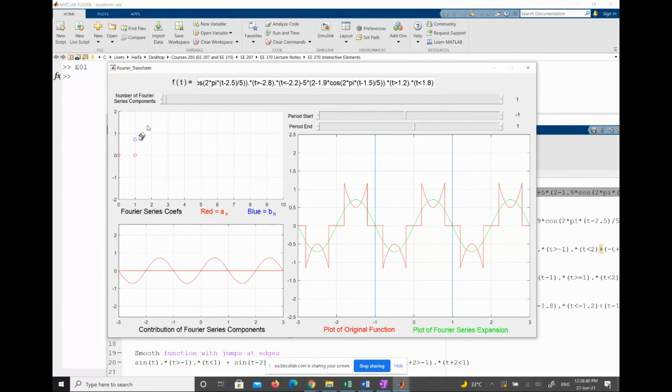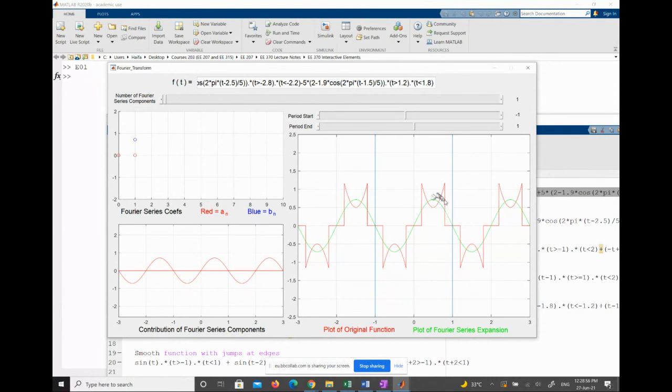This is why in here, if you notice, don't worry about the BN. The blue basically represents the magnitude of the sines. The red represents the magnitude of the cosines. So I need a sine to represent this.